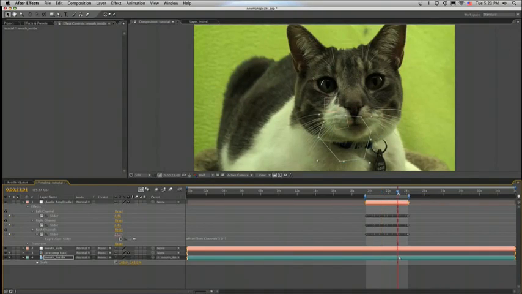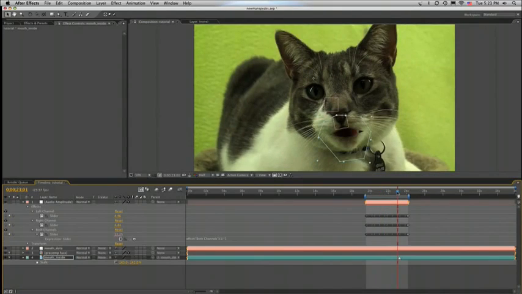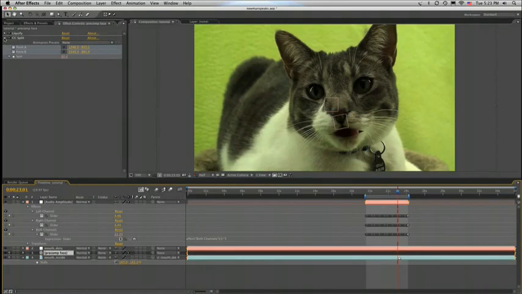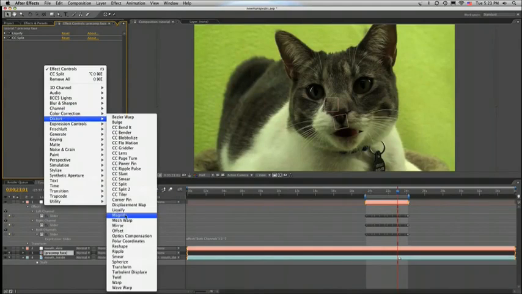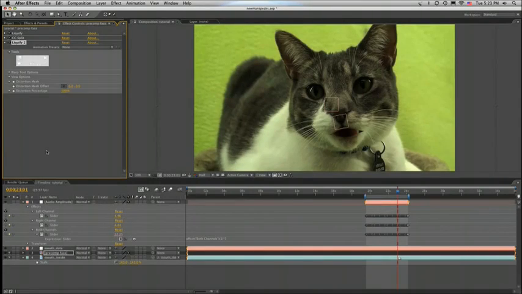Good stuff. All right, so let's add some expression to our cat because, you know, who doesn't want expressions on a cat? So right-click on your effect controls, go to Distort, Liquify. The effect's called Liquify, but, you know, you get what I'm saying. Go to your Warp Tools and click the finger. Very technical name. And turn down the brush size a bit and turn up the brush pressure, at least for me.